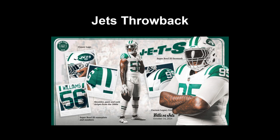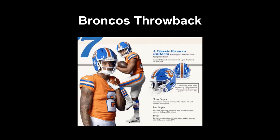This is what the Broncos got right, and this is the uniform that we've been asking for for years. This is what they should have gone with for us, and if not this, something modernized or closer. But at least there's this, and they're going to wear it more than once, which will help too. But really nice layout here with all the descriptions and elements, striping, colors, structure, and there are even different striping patterns, helmet, jersey, and pants, but they're all done well.